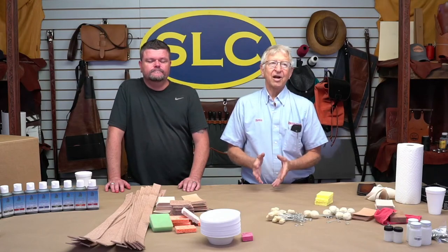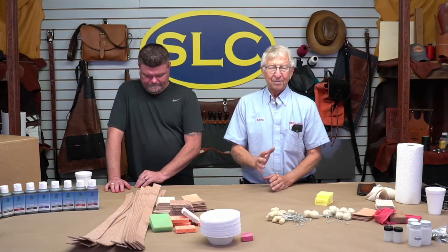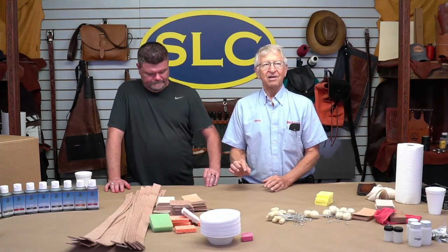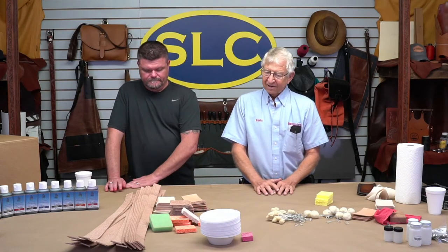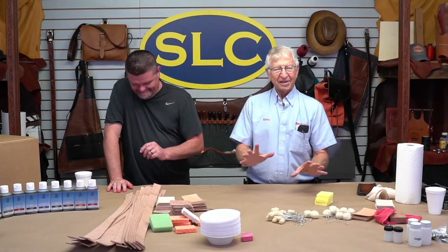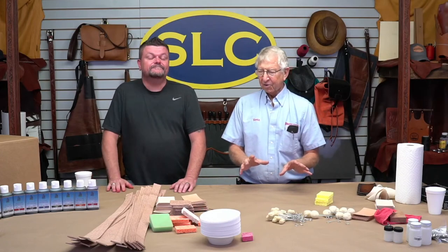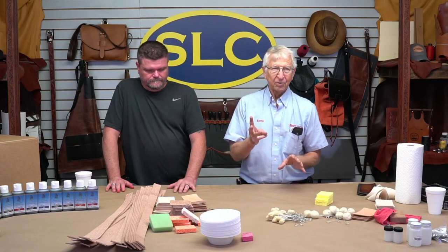The only way you could describe this is an extremely off-the-cuff beginning to a little series of how to use some certain dyes and finishes. In lieu of the fact that we discovered we bit off a lot more than we could chew when we thought we were going to start this particular session, we've adapted on the spur of the moment. What we're going to do is try to accomplish two things, maybe three.